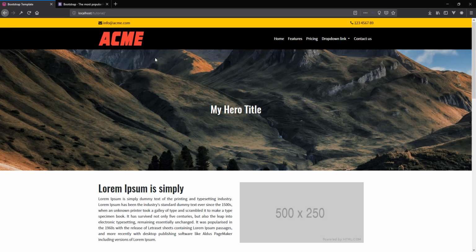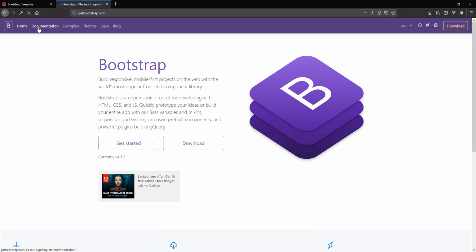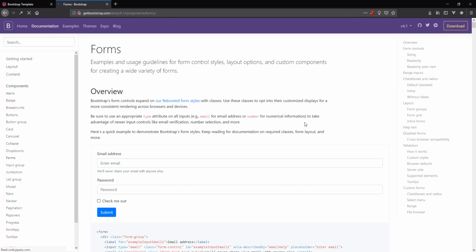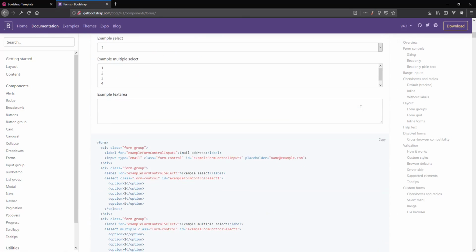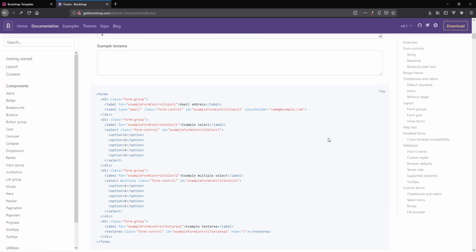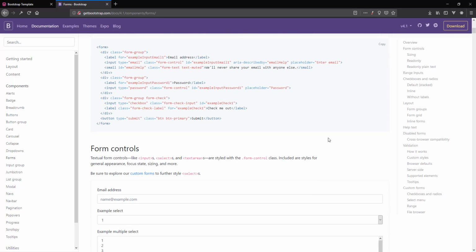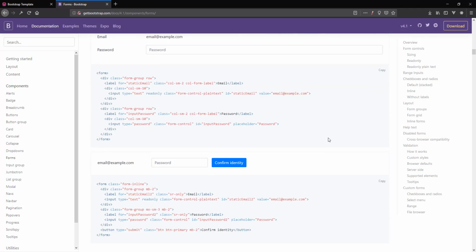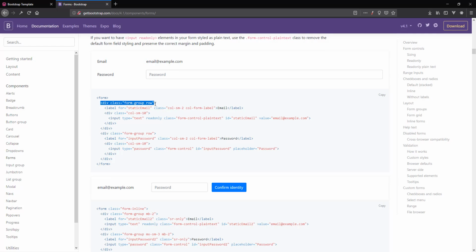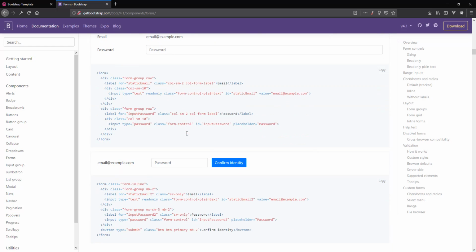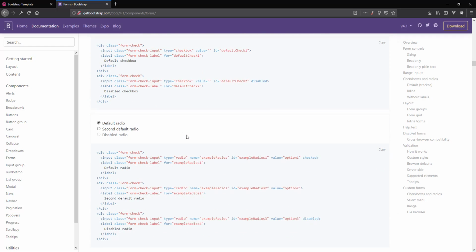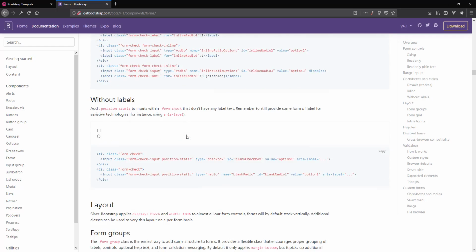So from Bootstrap, let's go to the Bootstrap documentation, components, forms, and let's select a form. In Bootstrap 4 we can now have a row and then column sizing, and if we go down I'll show you something very interesting here.